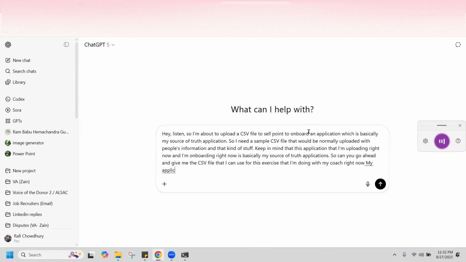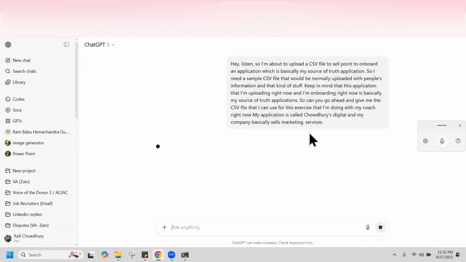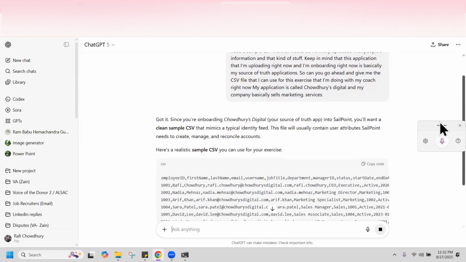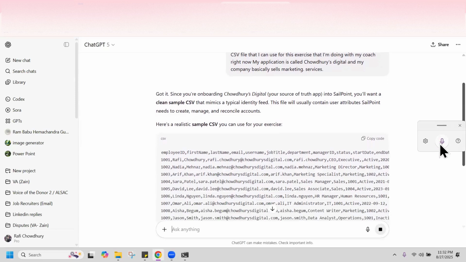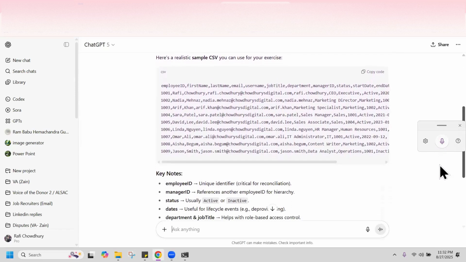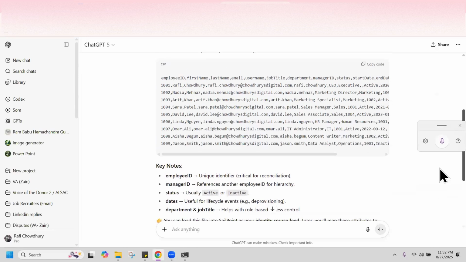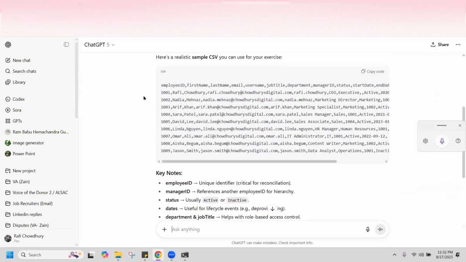My application is called Chowdhury's Digital, and my company basically sells marketing services. Great prompt. So we need this in a CSV file, right?